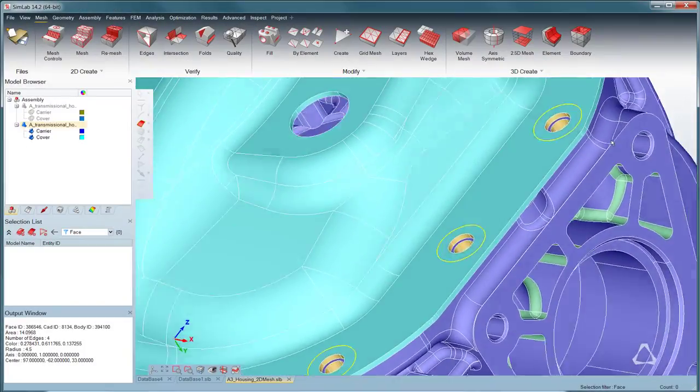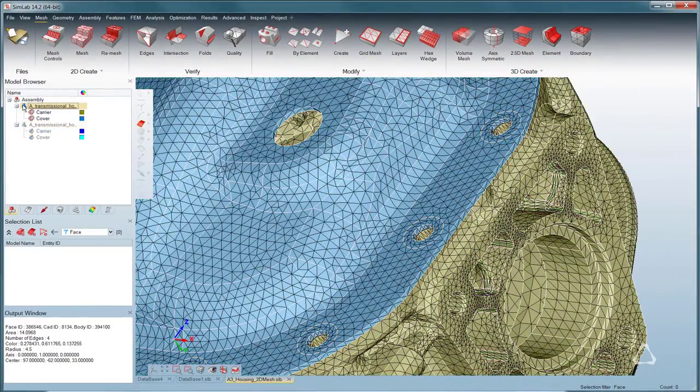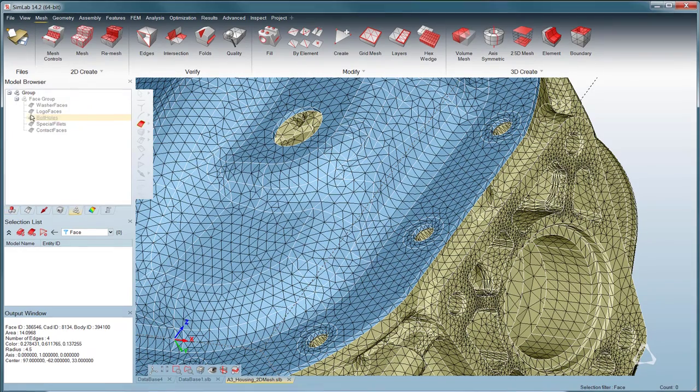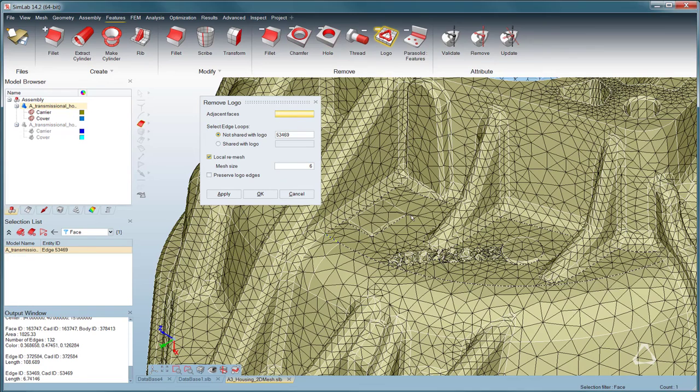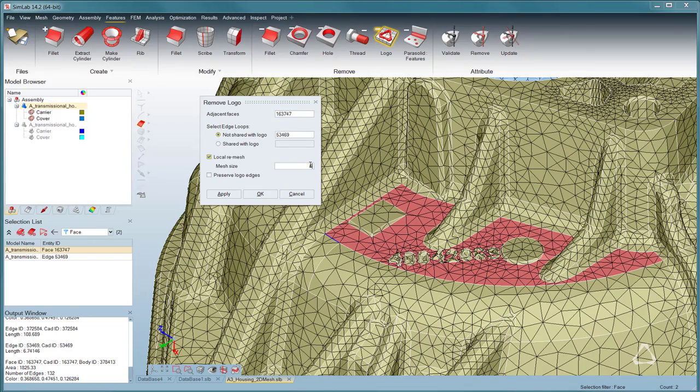Of course, a one-click mesh is mostly not enough, since engineers have usually specific requirements and want to define locally the density and the structure of the mesh. In the upcoming video, we'll show you how this can be obtained through mesh controls or through the editing of the mesh itself.